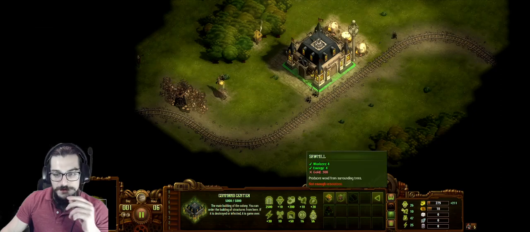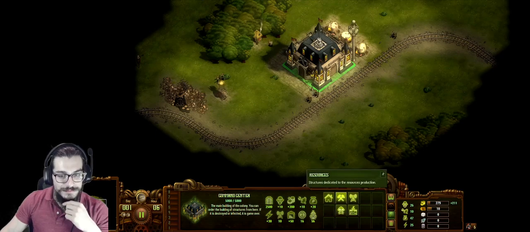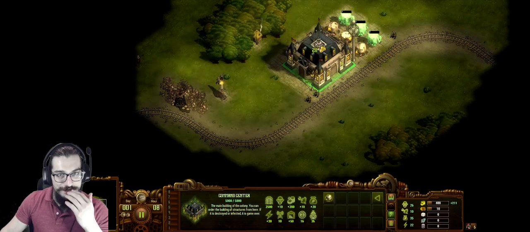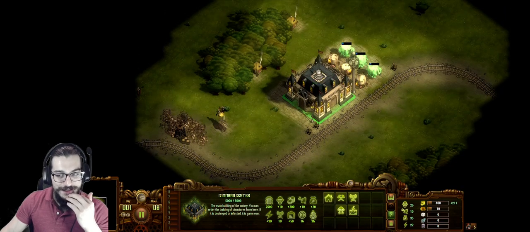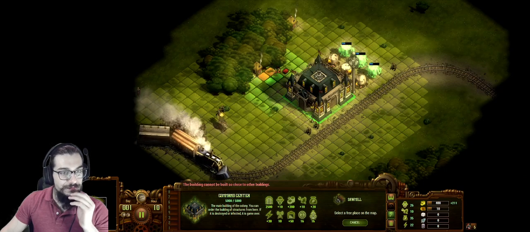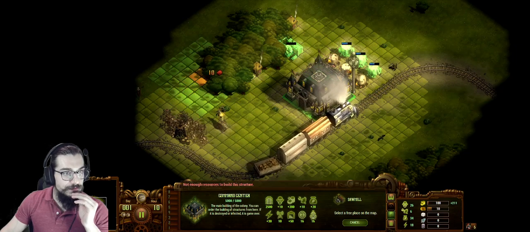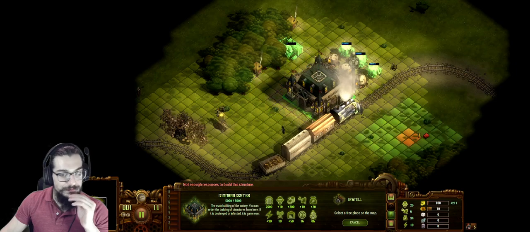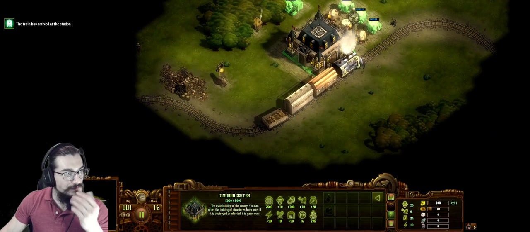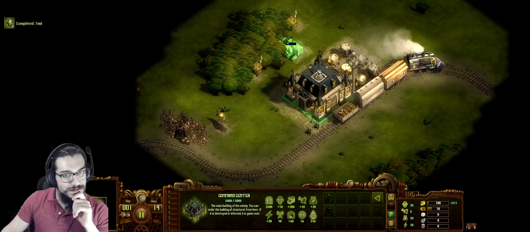Okay. I need my sawmill. I'm gonna build like three more. I'm gonna trust if I build three more tents, it'll be safe. As opposed to the number that I built last time. Sawmill. Sure. 11. The train has arrived at the station. Attention. Building completed.